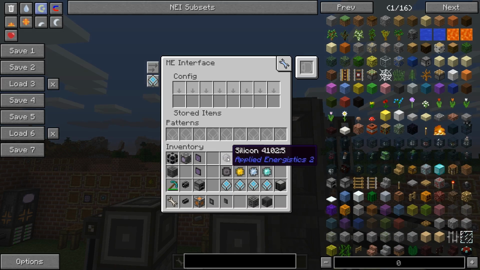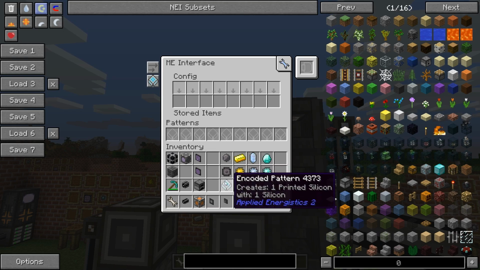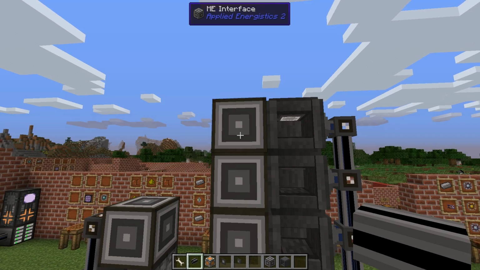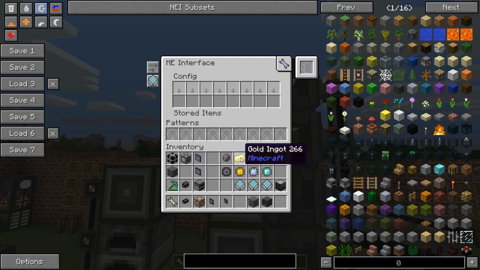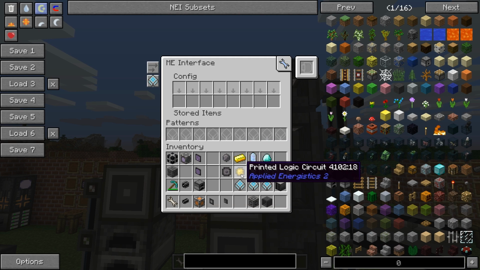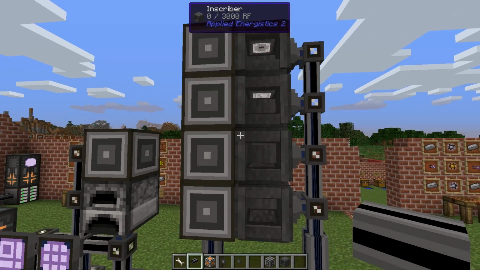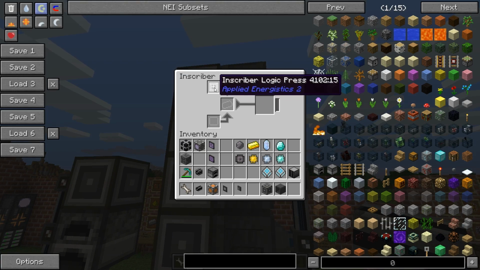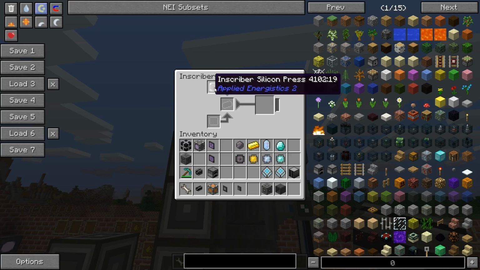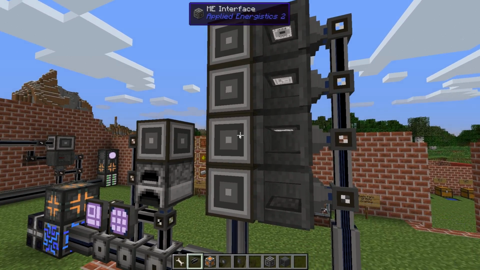Here we have one silicon to one printed silicon. Let's place the pattern. And here we have one gold to one logic circuit. Place that one. And make sure we have the logic press and the silicon press, or this won't work.